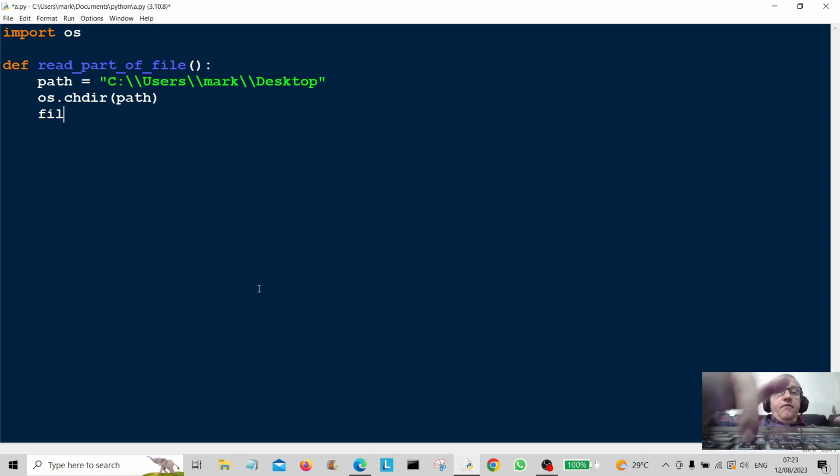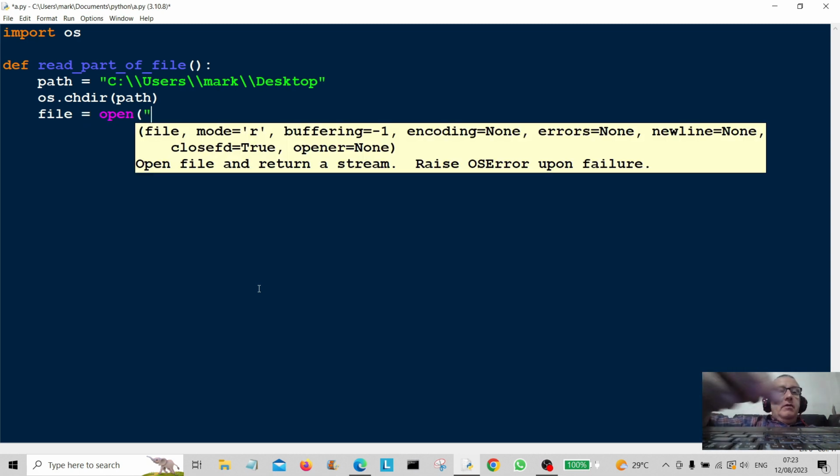Okay, again, file is equal to open, and the text file we want to open is text1.txt. Okay, and again we're going to use the R flag for read here.